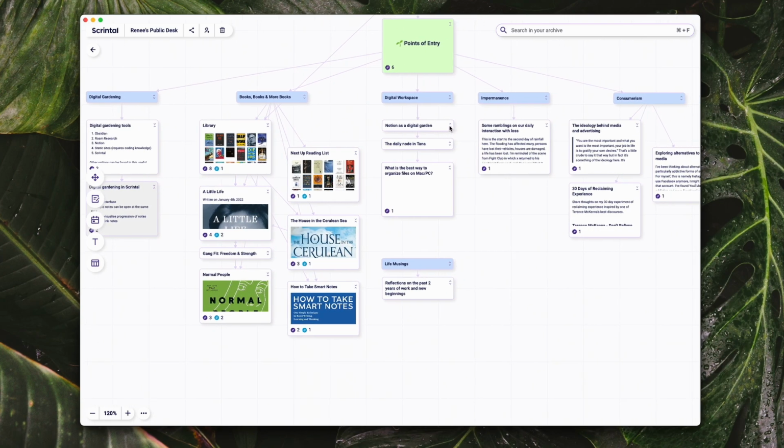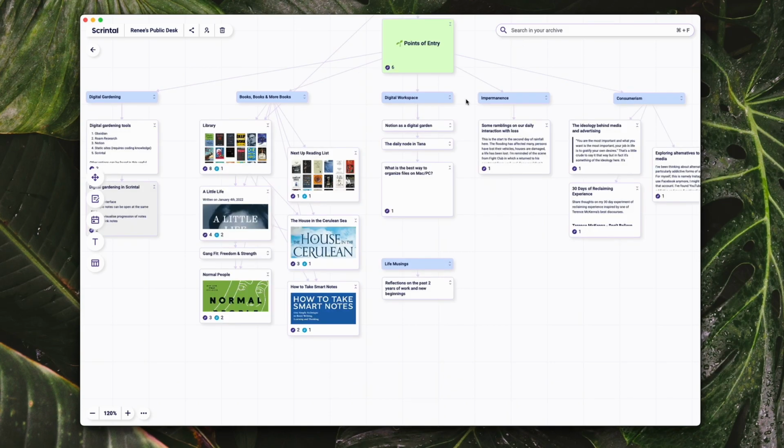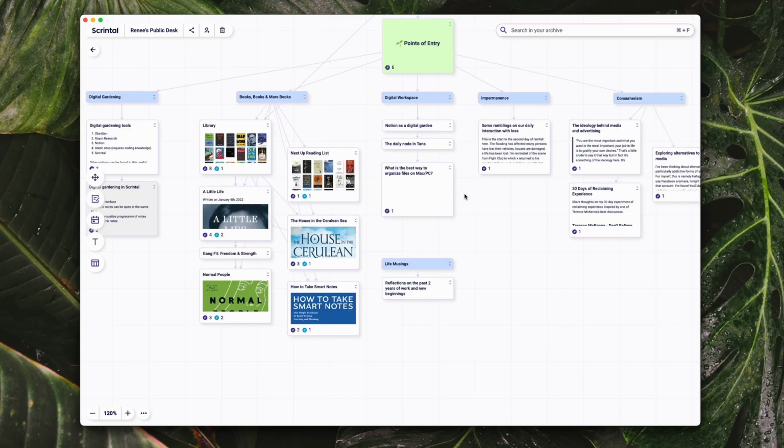Some notes have nothing. It's just an idea that I had and I wanted to kind of work through it at some point. So some cards don't have any content. This one as well doesn't have any content, but I can easily add that information when I want to.